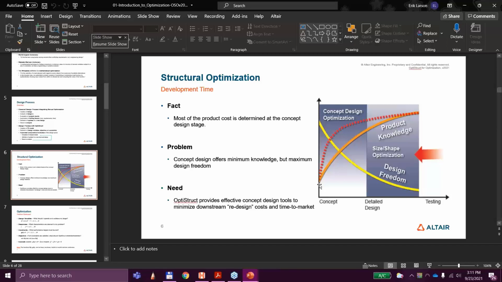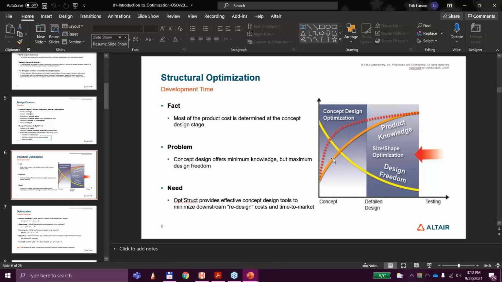We know the least amount of our product. But contradictory, unfortunately, at the point that we have the least amount of knowledge, we actually have the most design freedom we will have in the entire process. And so that limits our ability to create a good design because we don't know enough about the design yet.